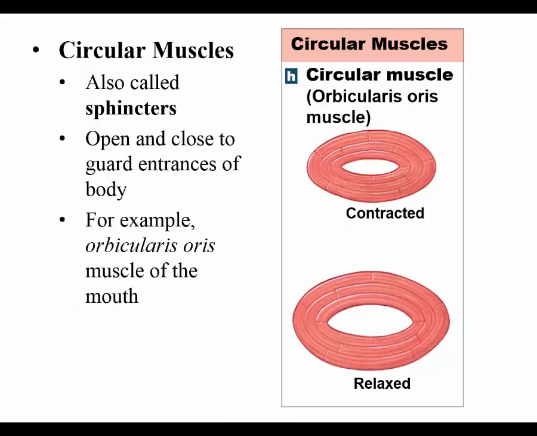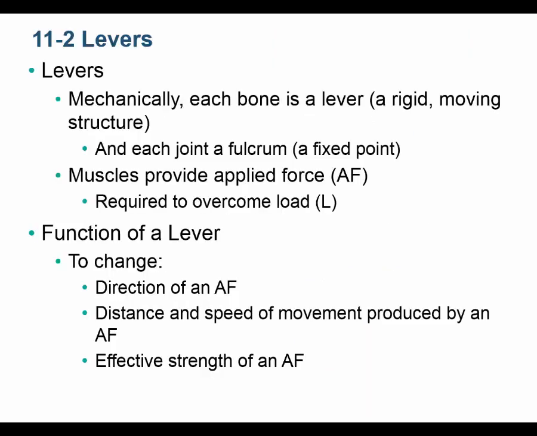Okay, circular muscles are called sphincter muscles, and you learned orbicularis oris and orbicularis oculi. There are a bunch of sphincter muscles that are made of smooth muscles we'll be talking about in the near future, but I'm not going to spend a lot of time on these circular muscles. They usually guard entrances and exits of body tubes, like your intestines or your capillaries or your eye socket, etc.